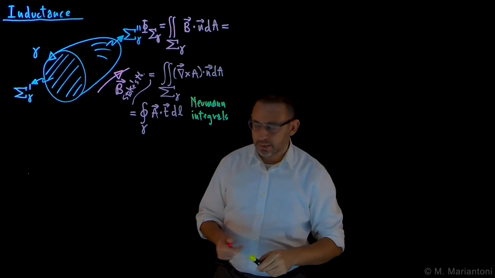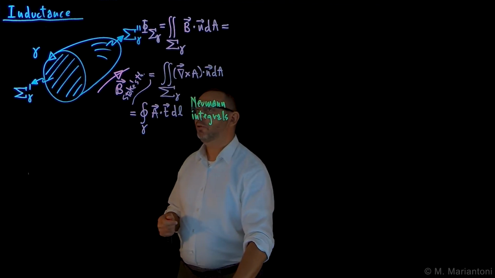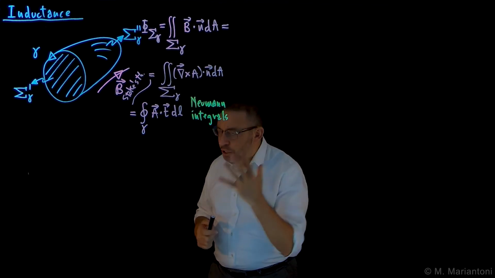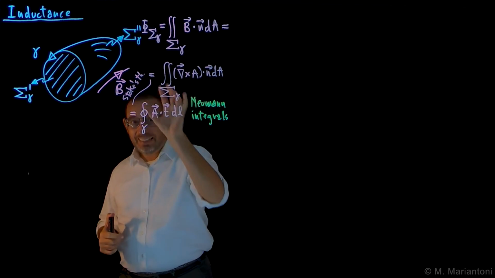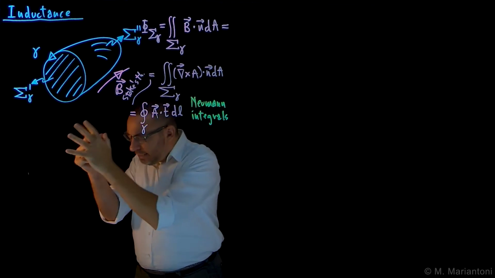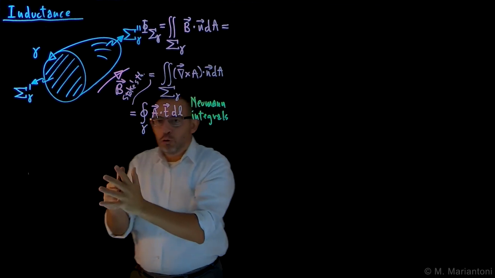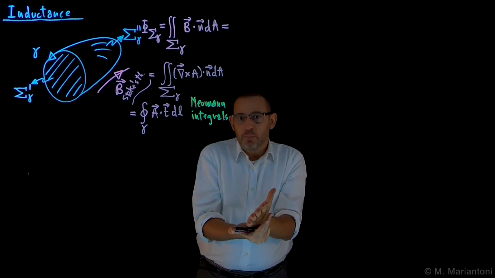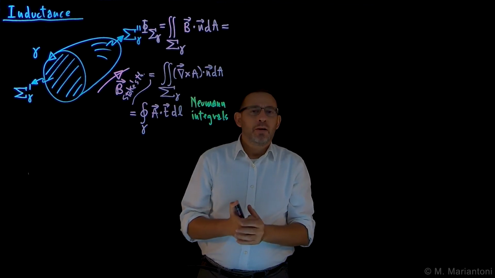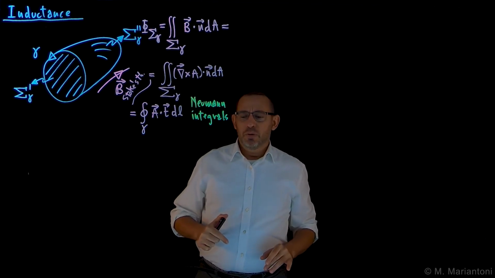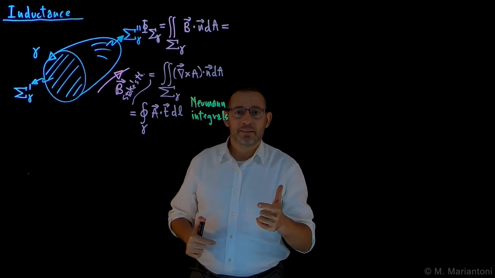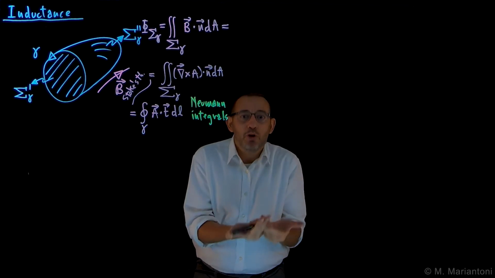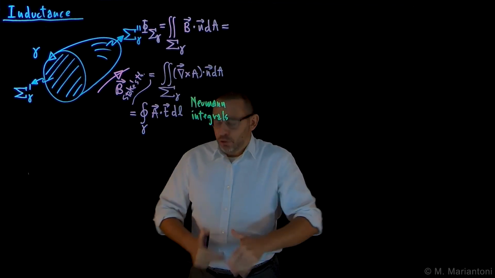Great, so we will come back to this extensively in the next few videos in 342. So now to summarize this concept of inductance, now that we know that the flux is independent from the surface itself, what we want to do is to remind ourselves of this concept of inductance, which I know is always a problem with most students. We have seen very similar concepts when we discussed capacitance and resistance. They are exactly the same kind of concept, but for some reason, when it comes to inductance, it seems more complicated.